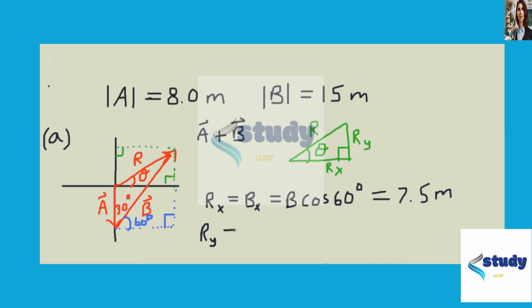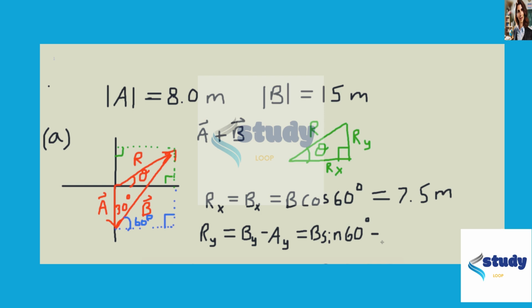Okay, well now to get R of y is going to be the B value of y, right? Because that would be the entire right side of that blue dash green dotted line that's made from the B right triangle. So it's going to be the B value of y minus A of y, because A of y goes negative there. So this would be minus A of y. Well, the B value of y is B times the sine of that angle, 60 degrees, right? Minus A of y.